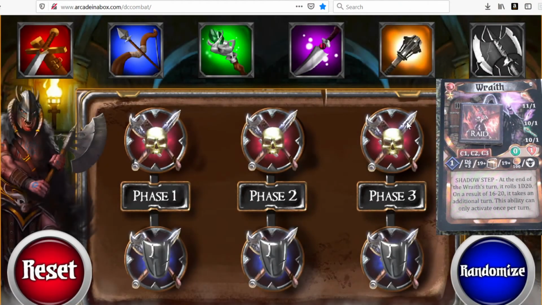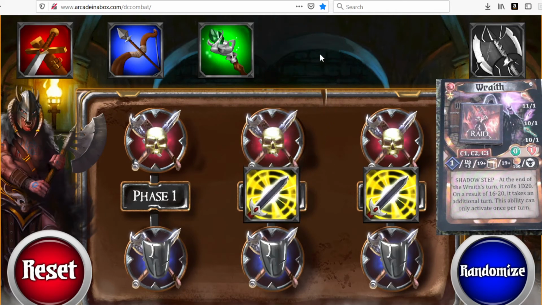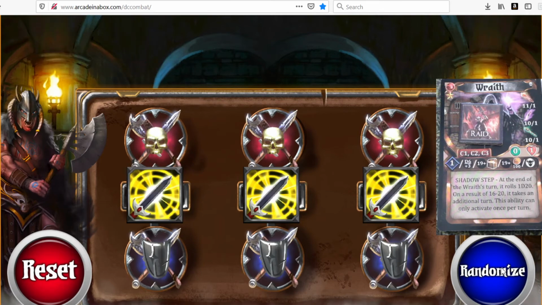Reset. Okay, good. I don't know if those are popping up on the screen or not. So we've got spiritual and mythical and arcane. Okay. Who's doing what here?